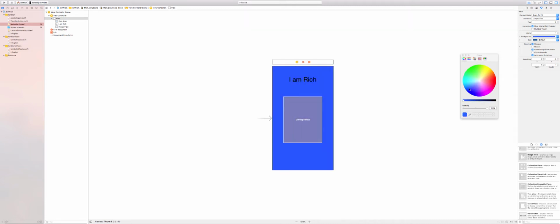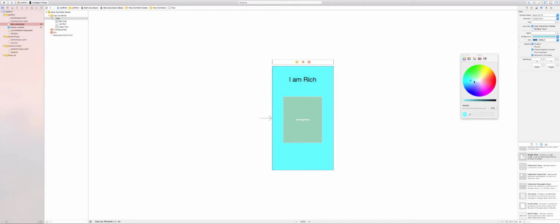Let's say this color here, and I'm going to play around with it. I'm going to use this green color, a greenish color if you may. You can also use the hex code if you want to. That's also a possibility. There are several possibilities you can play with.